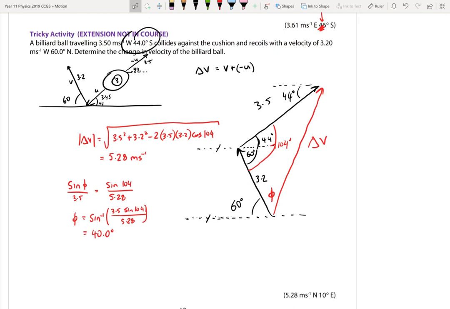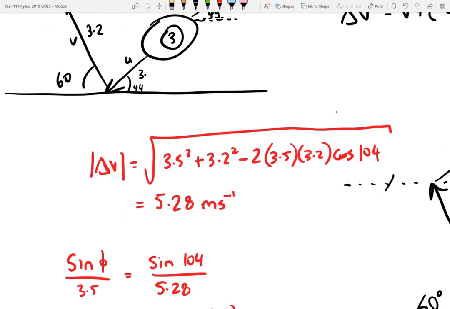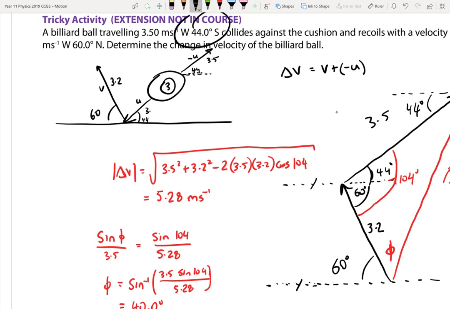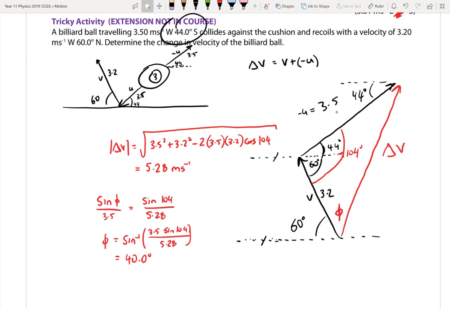Sam Duncan, what's wrong? Hit the wall at 3.5 meters per second. On your diagram, you said it was 3.2, and the other was 3.5. Oh, hang on. So that's not right. On your other one, no, that's 3.5. It's going the opposite way. So this is V, and that's negative U, actual velocity. So it hits it like that. That's 3.5 hitting it there. This is saying it bounces off there. It goes down. That's V take U.